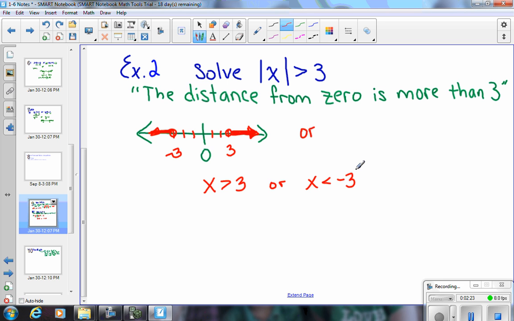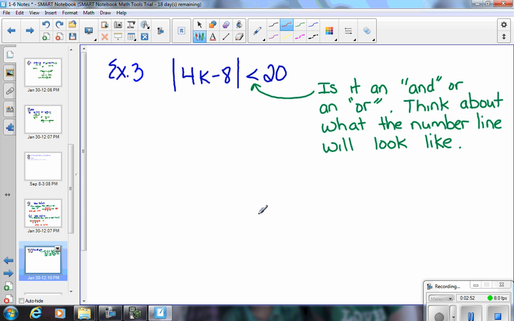Now, when we do these problems, we actually are going to break it into two cases, just like we did when we solved absolute value equations. Notice on the second case, it's going to change to the opposite, just like we had with absolute value equations. But in addition to that, on the second case, the inequality symbol flips. And you can think of it as because we're multiplying by a negative 1. And when you multiply by a negative, you flip the inequality. So let's try another problem.